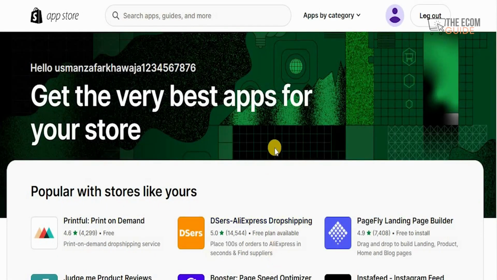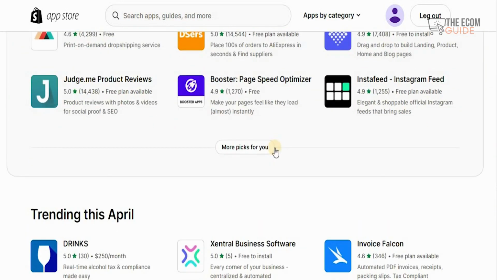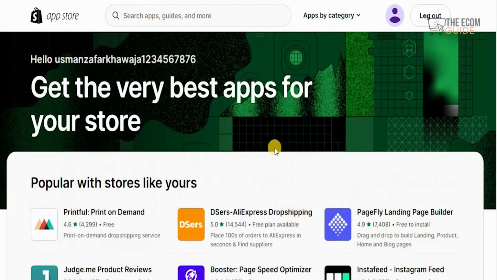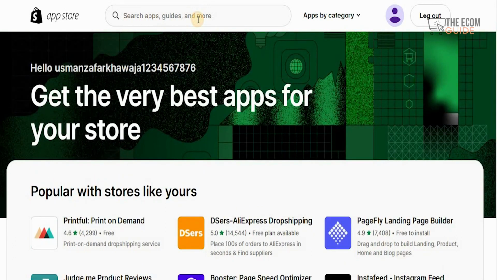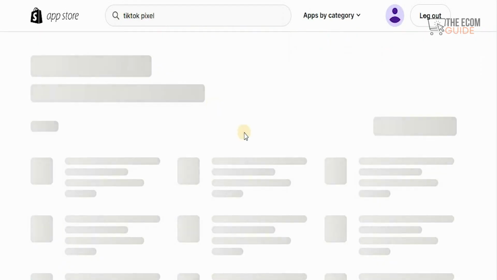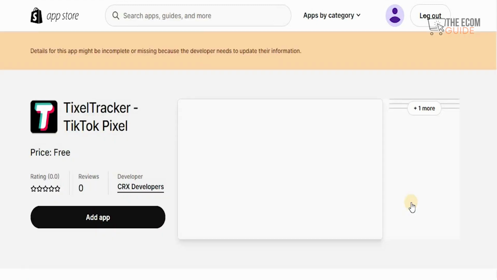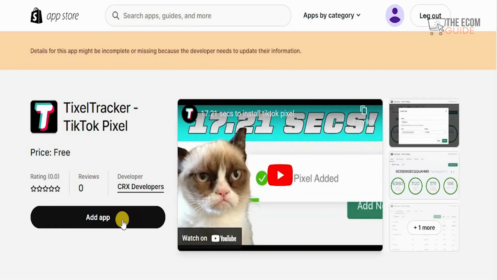Now, as you can clearly see, you're going to have all these different apps that are available on the App Store, but we want to do it for TikTok. So the best app to use for TikTok is called TikTok Pixel. So we're going to search for TikTok Pixel. Now, as we search for TikTok Pixel, you'll see all these amazing elements available, and you will have the Pixel tracker, the TikTok Pixel, which is completely free. So we're going to click on it. Now, as we click on it, what we're going to do is quite simple and straightforward, guys, because you can easily click on add the app.